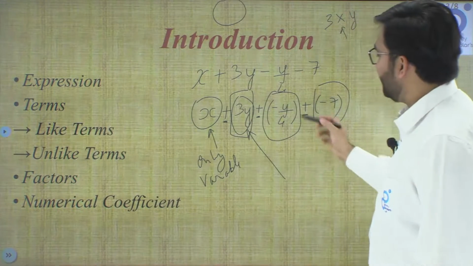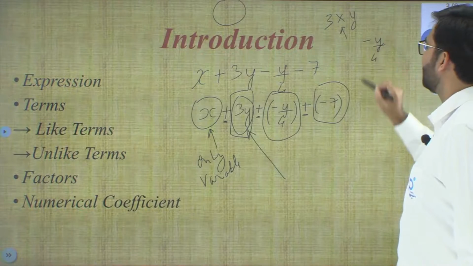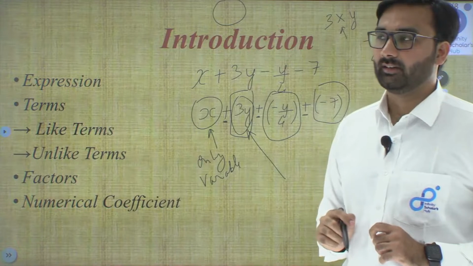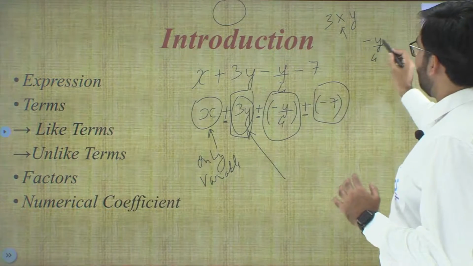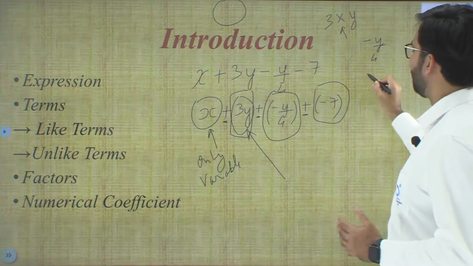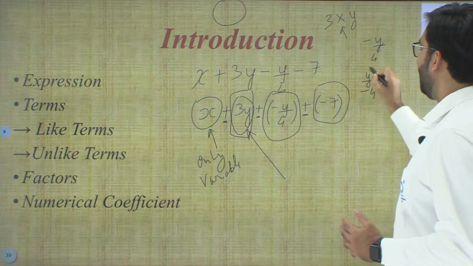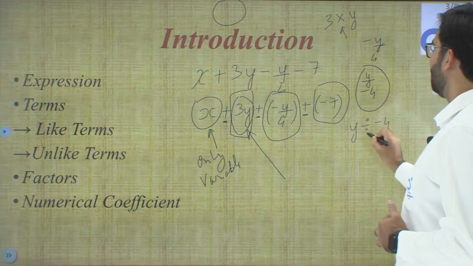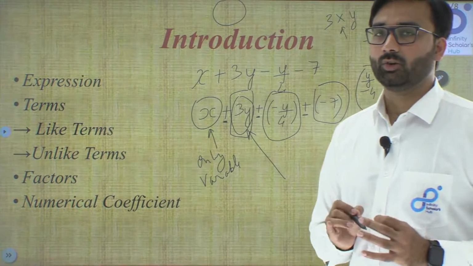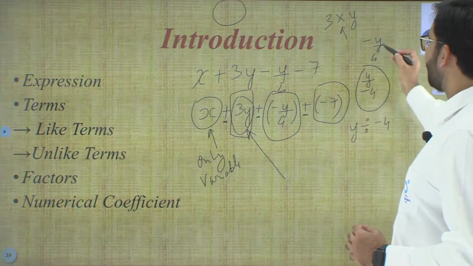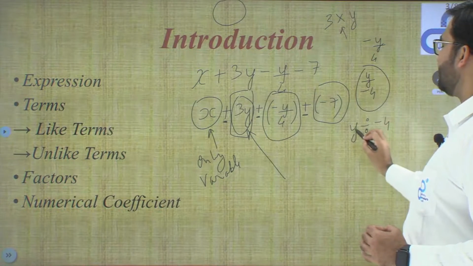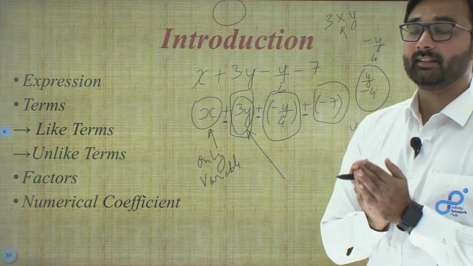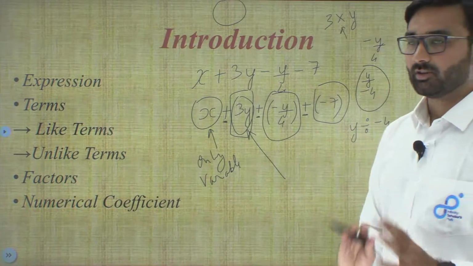Going on to the next term, this is minus y upon 4. So if you see over here, again you have a combination of a variable and a constant, right? And when I say minus y upon 4, I can even write this as y upon minus 4, correct? And what does this mean? This means y divided by minus 4. So again you will find that the definition which I told you is correct, because minus y upon 4 can even be written as y divided by minus 4. So again you have a combination of constant and a variable, and the sign between them is division. So that is also possible for a term.